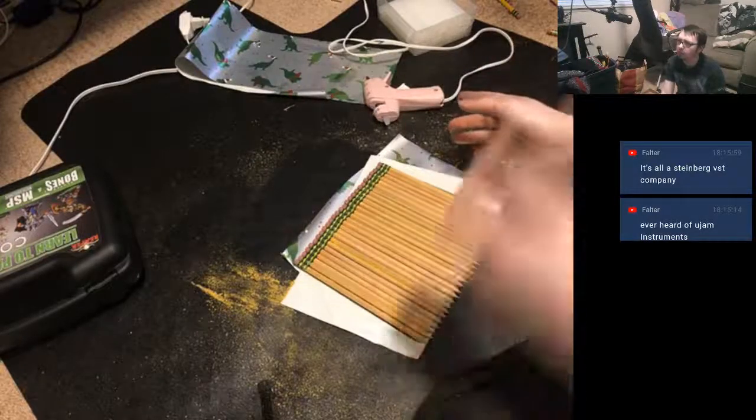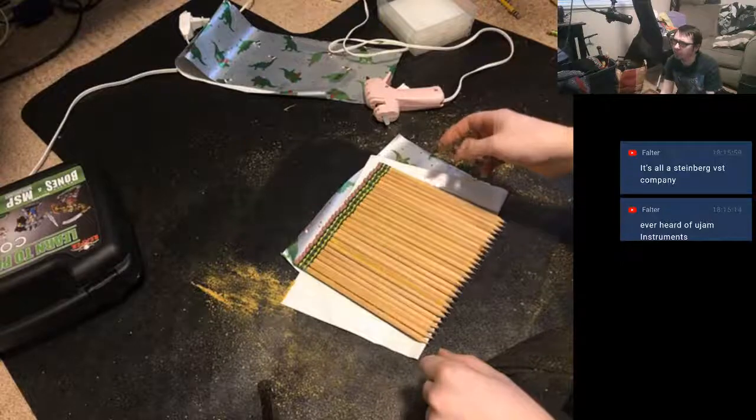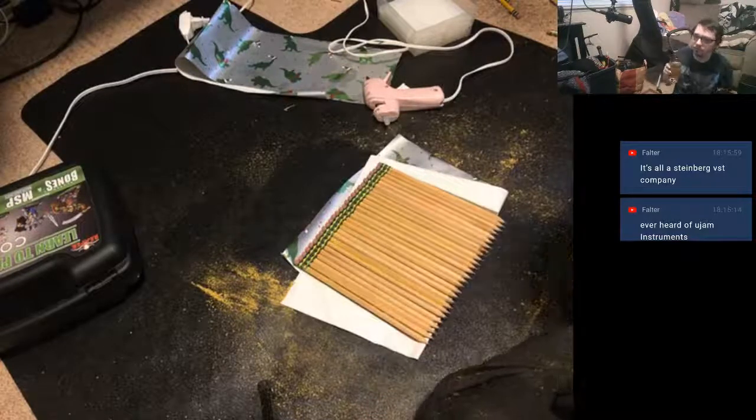Ever heard of Ujam instruments? No. It's all Steinberg. It's all a Steinberg VST company. Who's Steinberg? Why do I know that name? I'm just blanking on it.